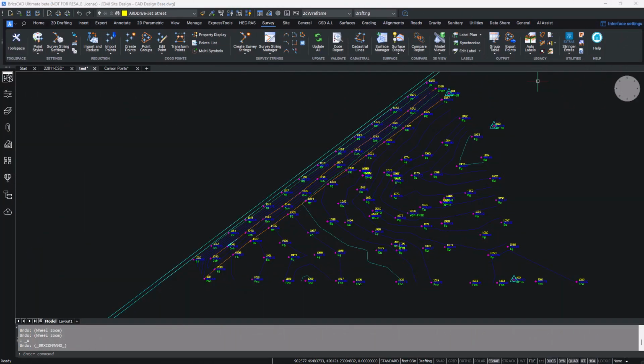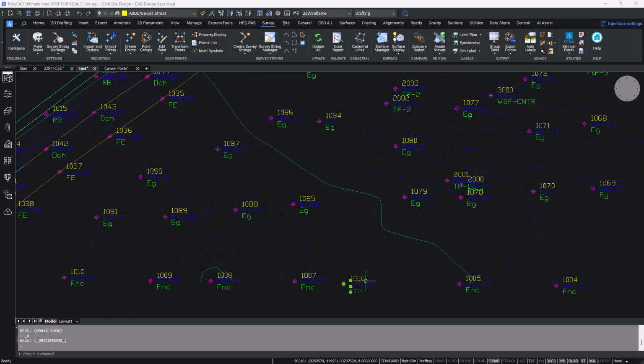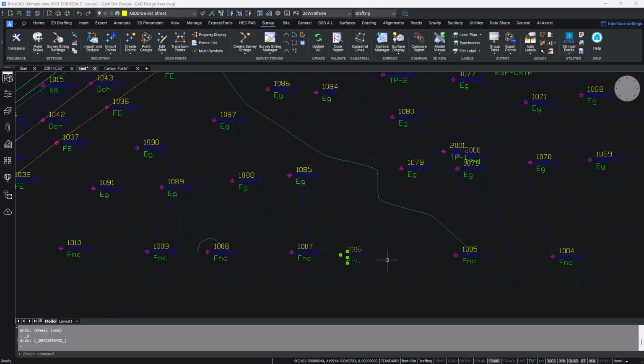In this video, we're going to have a look at options to take data in the drawing and use that data to create Cogo points. In this drawing, we actually have blocks describing points created by Carlson, and these blocks are actually in a group. So I'm just going to ungroup one of these to have a bit of a look.